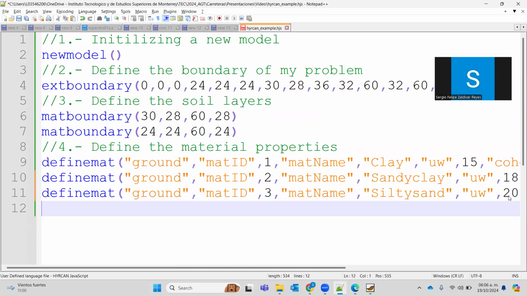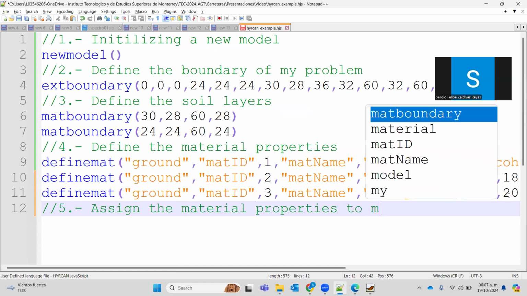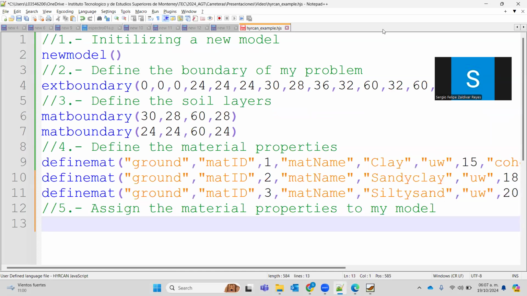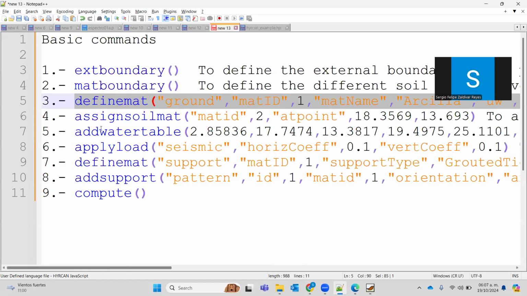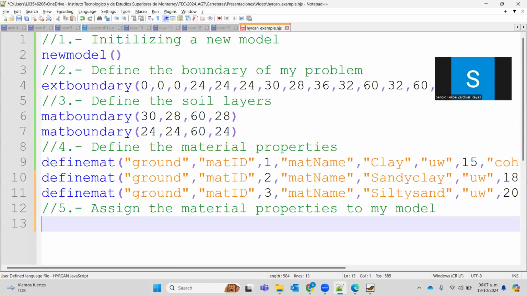Then what I need is just to assign these properties to my model. So it's just to assign the material properties to my model. So I'm going to use a new command that is called just to assign. I need to go to my model and assign the properties to different layers.